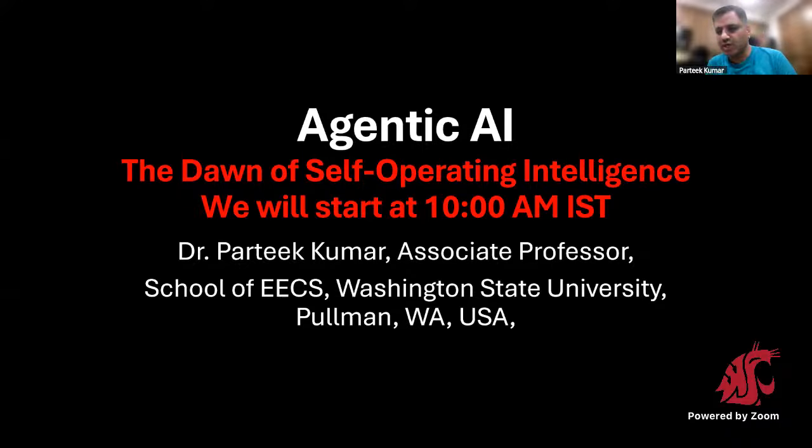Okay, so we are going to start our discussion. You know that we have planned this session for 90 to 120 minutes. This is going to be a hands-on workshop where we will be working on creating a few agentic AI workflows. First of all, we will understand what agentic AI is, how it is different from traditional AI that we are using in day-to-day work with ChatGPT. So we will be understanding what new things are possible with agentic AI, and then for most of the part of this workshop, we will be doing some hands-on activity with Zapier and n8n. In the end, we will have an informal quiz.